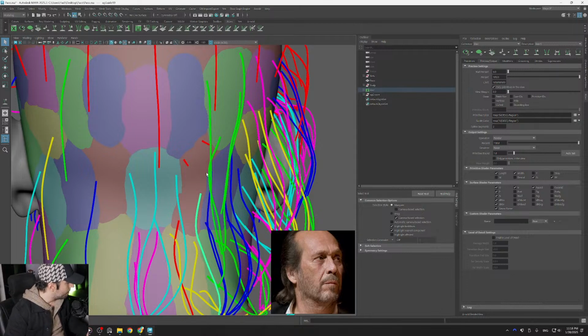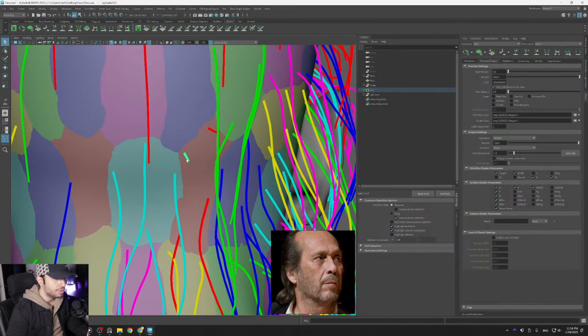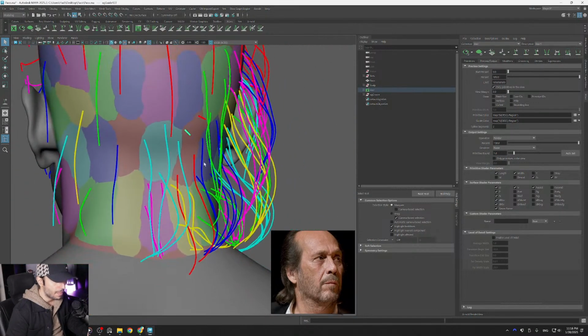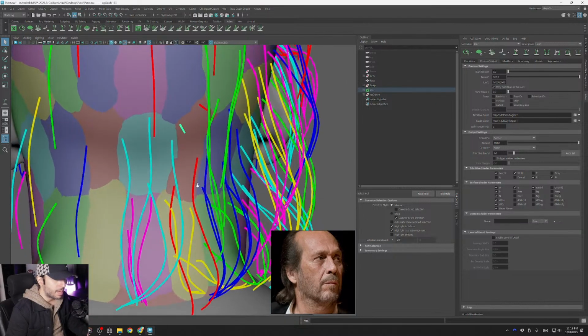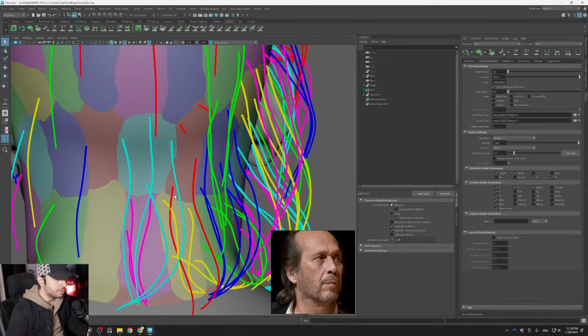Hi Hadi, how do you figure out the collision of hair and mesh? Is the region mask enough for this problem? Or do you add more guides or maybe use ABC cache to make collision? No, I do not use Alembic cache. You just have to use a region map and make sure you're adding your region map to your clumping. As you're clumping, let me show you.